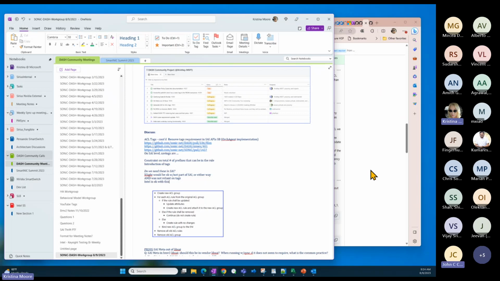Yeah, I mean, I think it's kind of flawed to begin with to say, oh, we would require tags in order to hit the scale, because you can't be guaranteed that tags are going to even be used, right? So I think it's flawed for a vendor to say, oh, we require tags to hit some kind of scale.